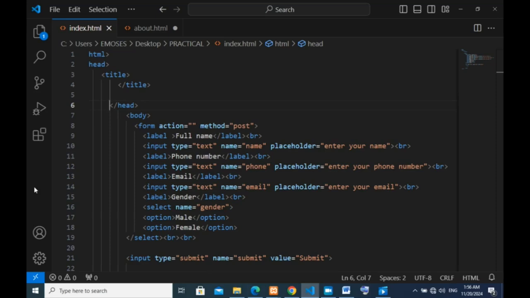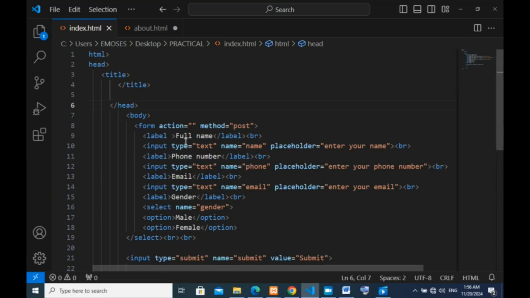Today I'm going to be showing you how to apply CSS to HTML forms. Now in our previous class on HTML, I taught us how to write HTML forms code, how we can apply HTML to create forms that we use to receive or collect data and as well save or display data.